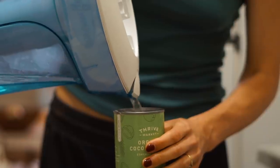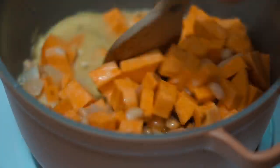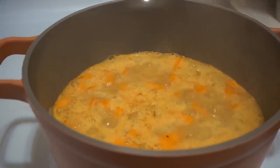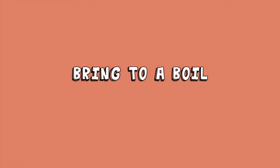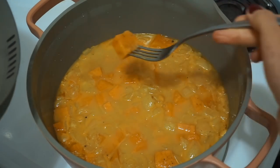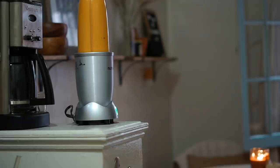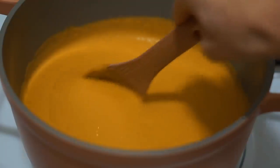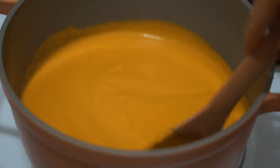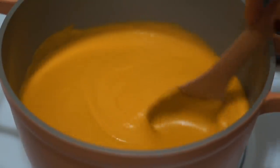Then I'll add one can of coconut milk and fill up that can and add one can of water — and that's it. It's going to immediately smell like ginger and lemongrass and it just has so much flavor because of that curry paste. We're going to bring it to a boil, then cover it and simmer on low for about 15 to 30 minutes — basically you just want the potatoes to be fork tender. Then I let it cool and blend until it is velvety smooth. You can really smell all of those delicious spices from the red Thai curry paste, and it's a little bit sweet from the coconut and the sweet potato, but nicely balanced with the salt and pepper.